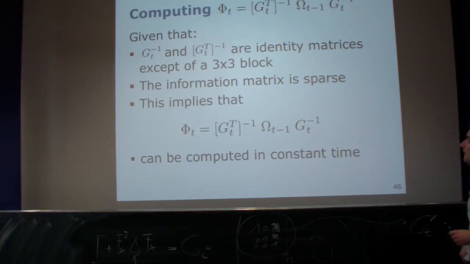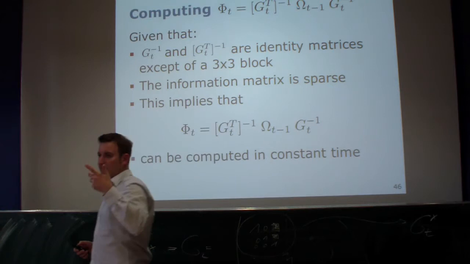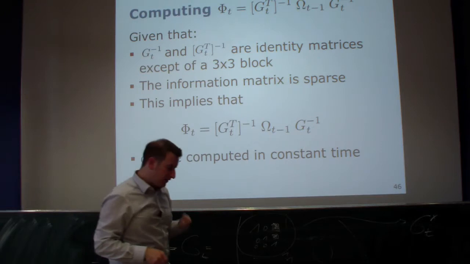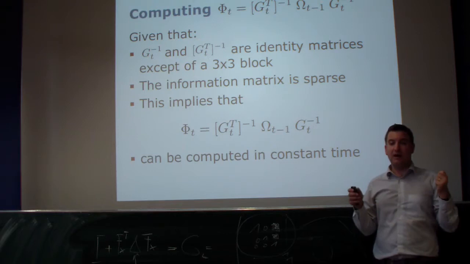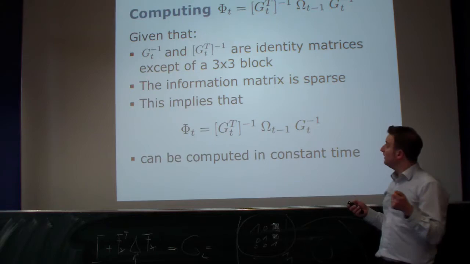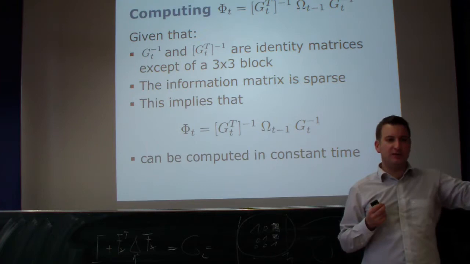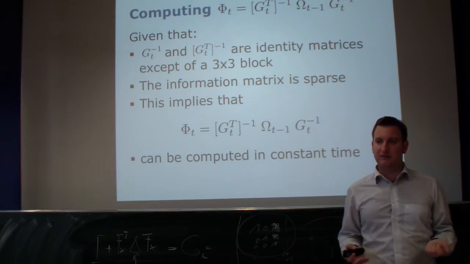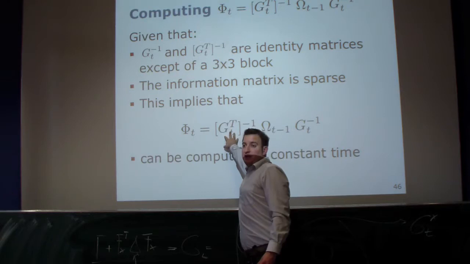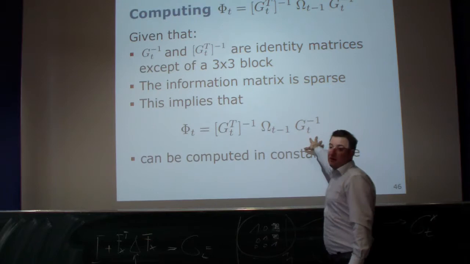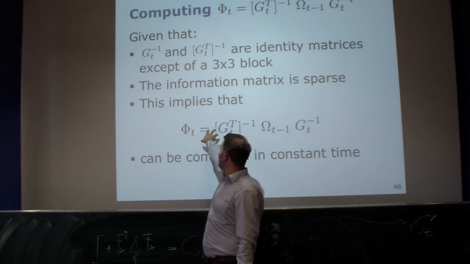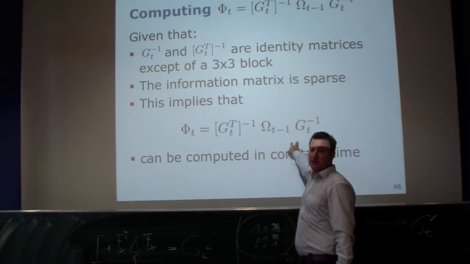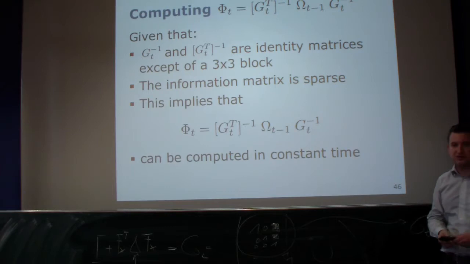Okay. And the same holds for the transposed inversion. So the inverse of the Jacobian and the inverse of the transposed Jacobian are just identity matrices with a 3x3 block, which is not an identity matrix. That's good. And the other thing is that the information matrix we had in the previous times was sparse. Because we started with a sparse matrix, we use a sparsification step at every point in time, so that the information matrix is sparse at every point in time. So this is an identity, except for the 3x3 block. This is a sparse matrix, and the same here. That means this thing here can also be computed very efficiently. Because I just need to do this operation with this 3x3 matrix on a constant number of elements, because this thing is sparse. So the 3x3 matrix with a constant number of multiplications gives a constant time operation. So this can be done in constant time. It's perfect.